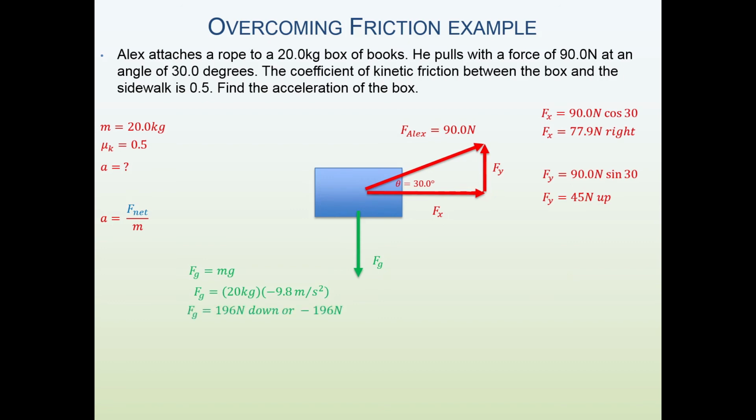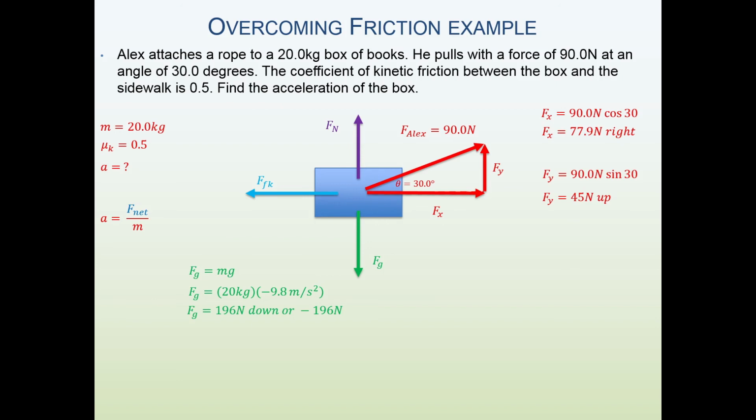There are two more forces that need to be calculated and labeled, normal force and kinetic friction force. The reason we're dealing with kinetic friction force and not static is because this object is moving in response to Alex's pull. However, since the kinetic friction force needs normal force to be calculated, the normal force will have to be taken care of first.